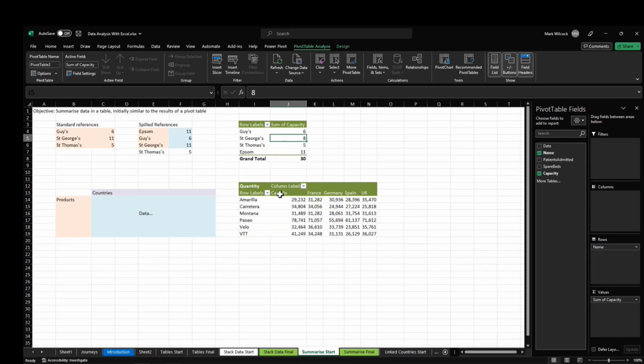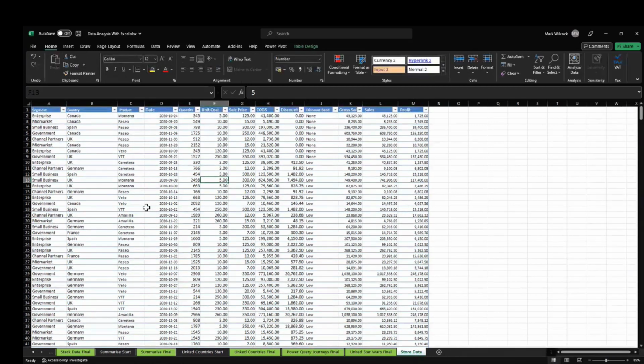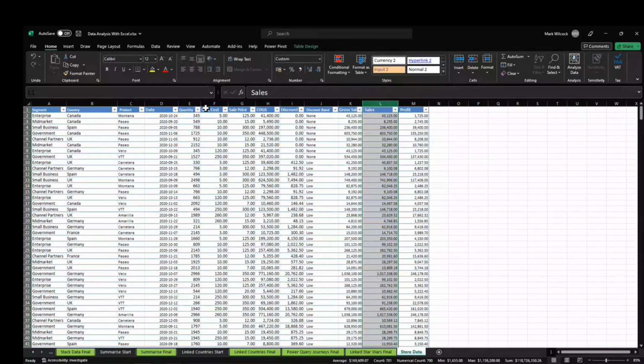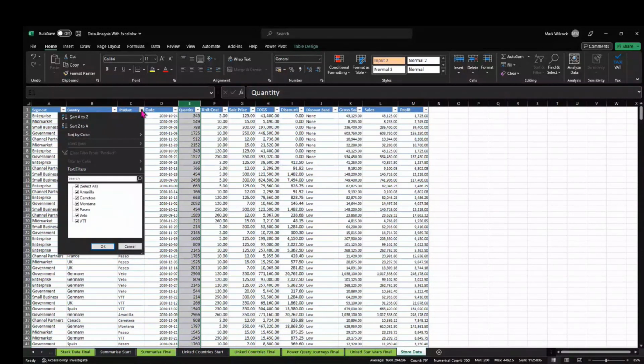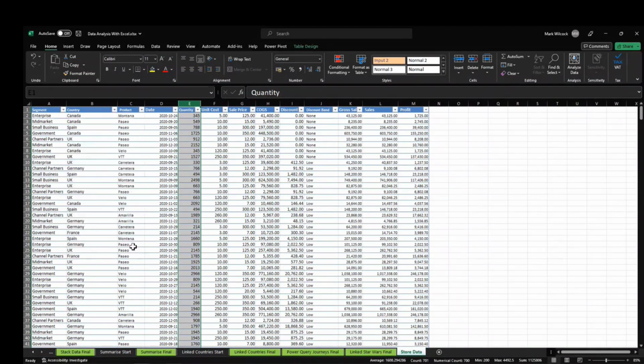Now, let me show you another data set, a fictional data set, right at the end here. It's called store data. Again, a completely fictional data set. It doesn't really matter what it is, but we've got some numbers, sales, and in fact, I'm using quantity. We want to group them maybe by country. I've got 700 rows in there, but I've got 5 countries I want to group them by, and about 6 different products. This is all fictional data, of course.